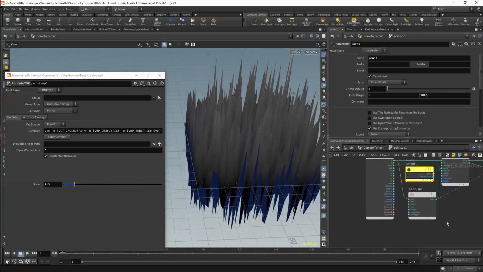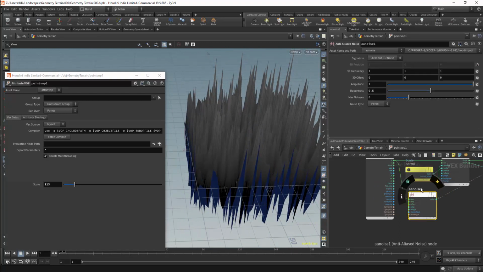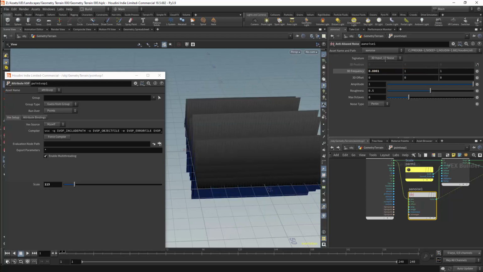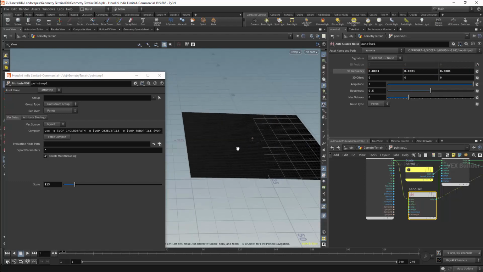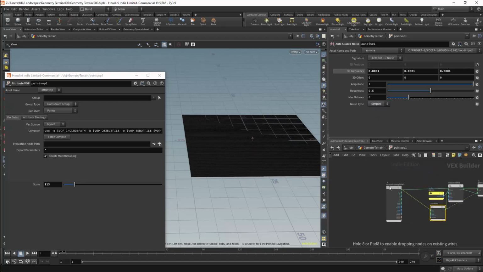The next thing that we want to do with our noise is drive the frequency. The frequency is way too high for what we need by default. I'll want to set this to a reasonably low value, for example 0.0001, and I'll want to do this for all three axes. This is a much lower value, but it gives us a much more natural and navigable terrain to start with. By default, this uses Perlin noise. I'm going to use simplex noise instead, as I prefer simplex noise for terrain.